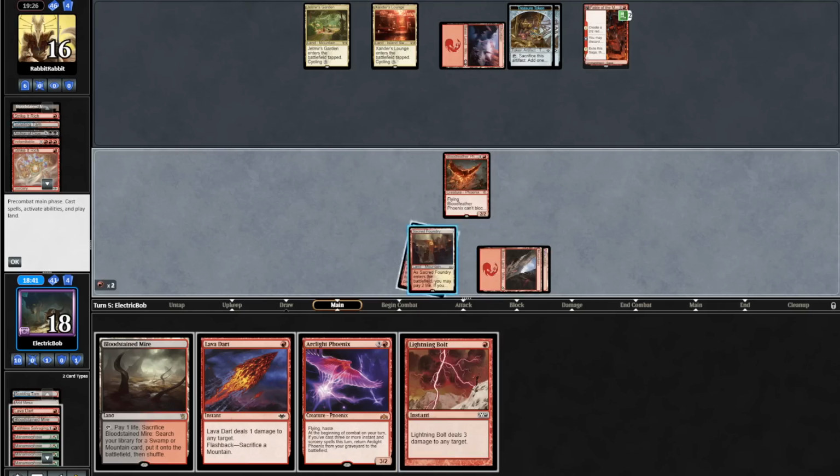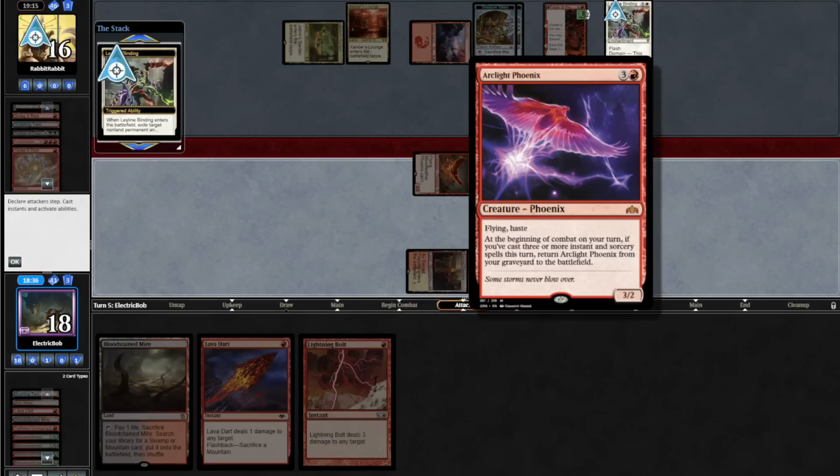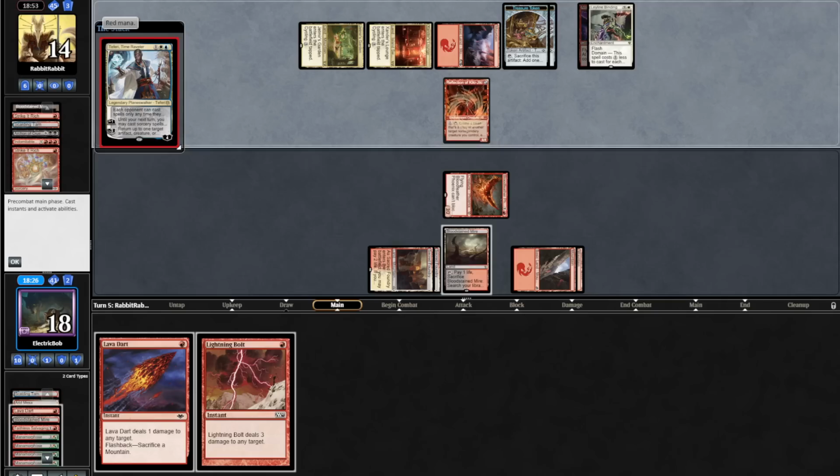We draw a Bolt for turn. We'll cast out a Phoenix, attack in for 5, and they have a Leyline Binding, taking out our Arclight Phoenix. We'll play our land and pass back. We'll cast out a Teferi.